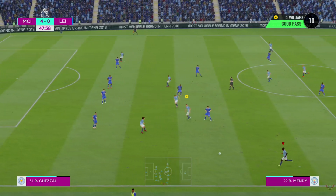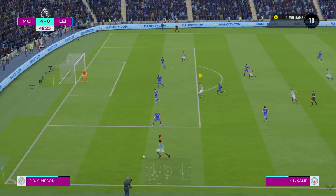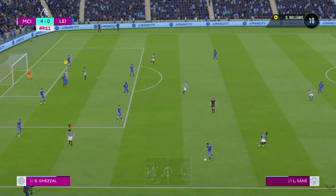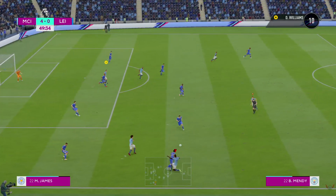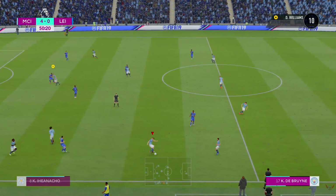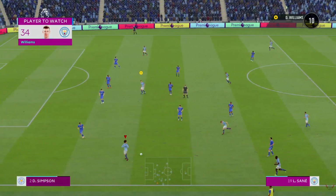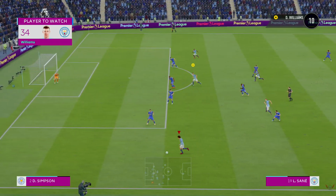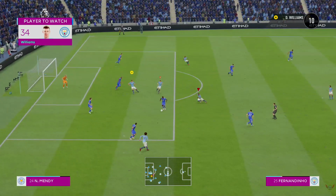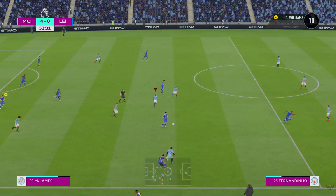Leroy Sané. Ball played to Mendy. Sané. Looking to pick out Danny Williams. Cleared away, well away from goal. Now James. Advantage played, we love to see it. For Danny Williams, well, he set some standards to try and live up to. Everything that fell his way, he took, and he'll be after more. What a hat-trick. Good defensive clearance there.